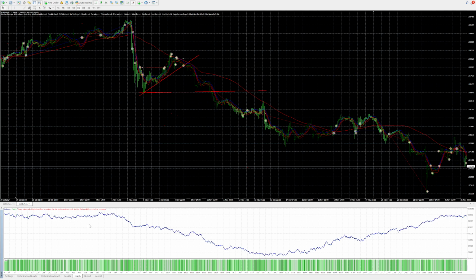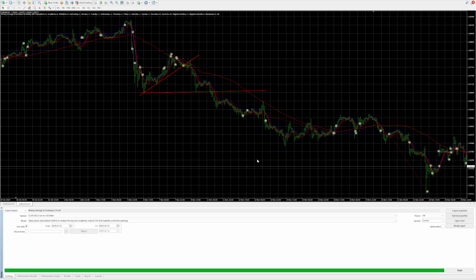But before, it just goes to show that it's just a random bunch of settings. You can't beat a good, well thought out strategy with good money management, discipline. Have a plan, stick to it. Don't let emotions, negative emotions, fear, anger, and greed get in your way. And keep an eye on price action.